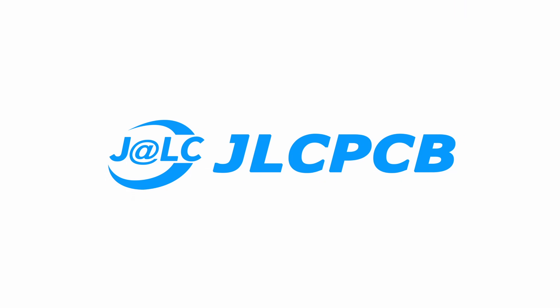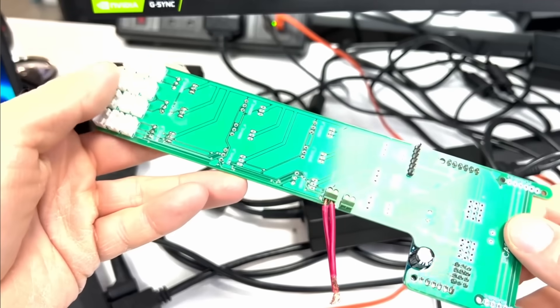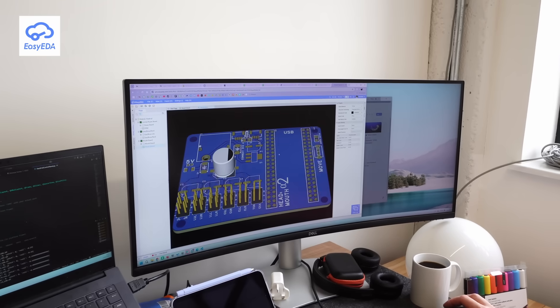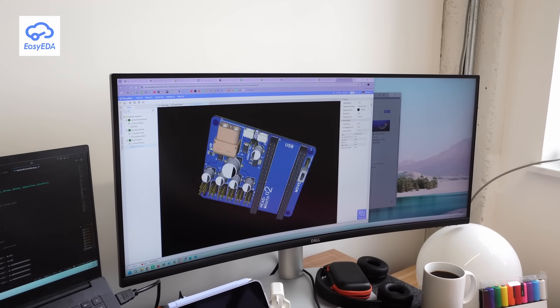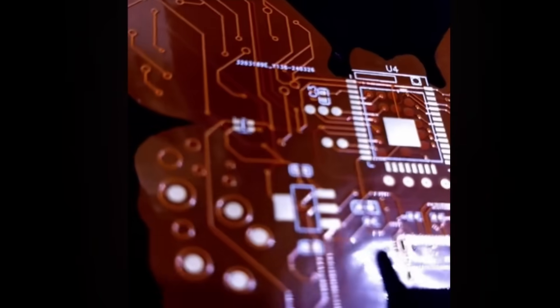Starting from simple development boards, jumper wires and breadboards, JLCPCB has enabled me to bring these bird's nests to compact, efficient and sleek PCBs quickly and easily. I can find any component I need in JLC's library of almost 7 million parts, import these straight into EasyEDA with the footprints and schematics already built in, and then quickly whip up a board in any colour, thickness, weight or any other specification I want, even full colour graphical printing. Right now JLCPCB have an offer on flexible PCBs — whether for wearables, medical devices or IoT applications, their FPCs reduce space and weight while staying super reliable. Just upload your Gerber files and get an instant quote. FPCs begin at just $2 and now you can claim a $10 coupon to try them out. Check my links below to get the coupon and try out flexible PCBs from JLCPCB today.